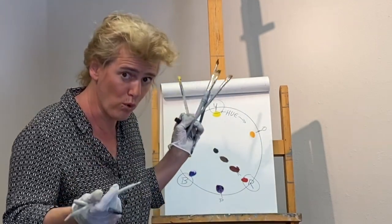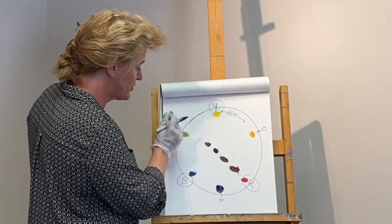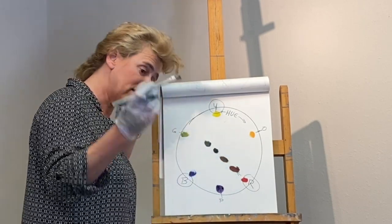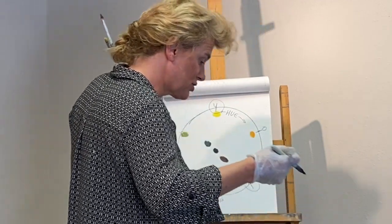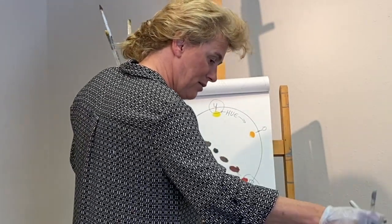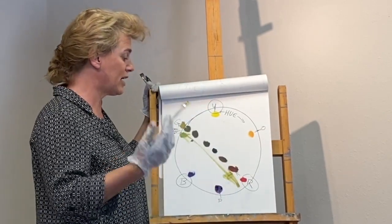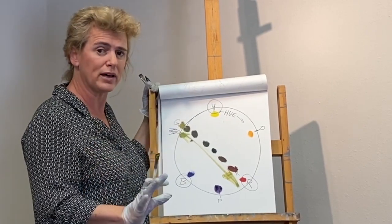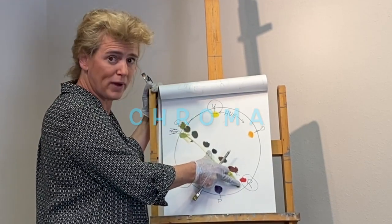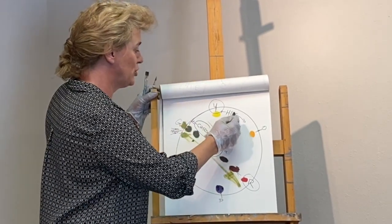And if we add more green to it, we shoot out the other side of the color wheel — these are sort of off center. Now we have brownish green instead of brownish red. Add more green and we're getting closer to our green, all the way up to green. So when you mix red and green, you are shifting the chroma of your color. You're taking red and changing it — it's still red, but you've changed its chroma. It's neutralized. That is our second color term: hue, chroma.